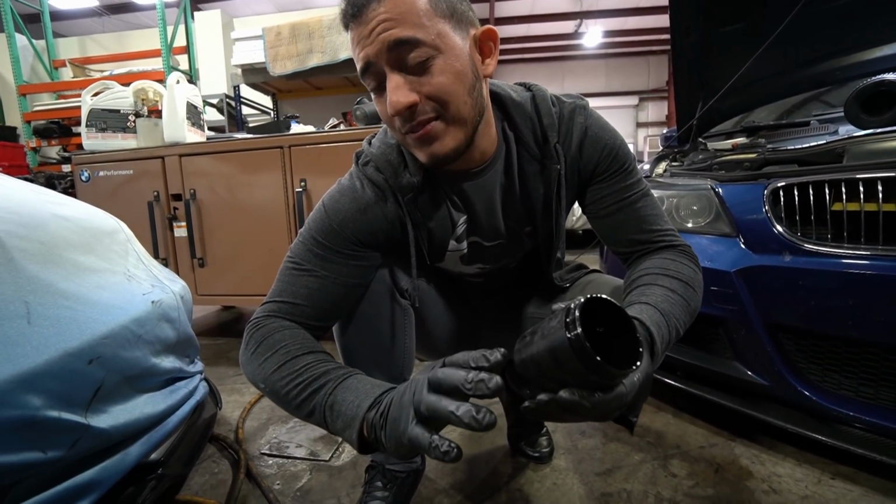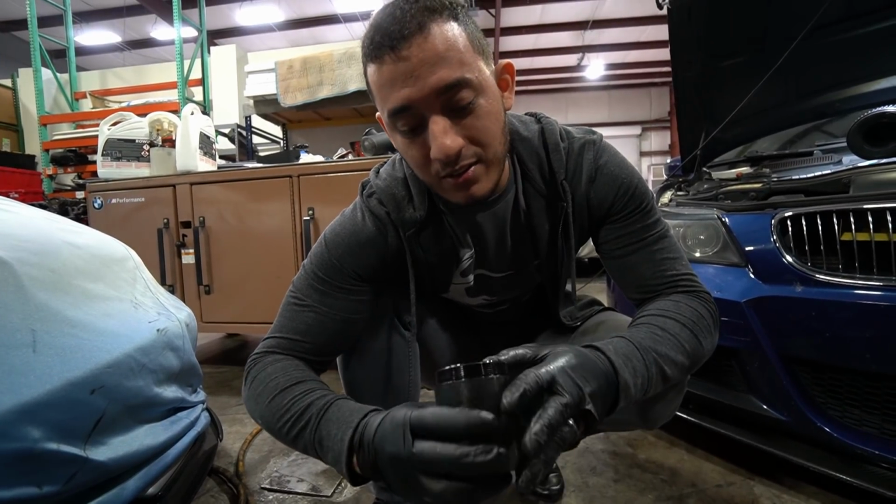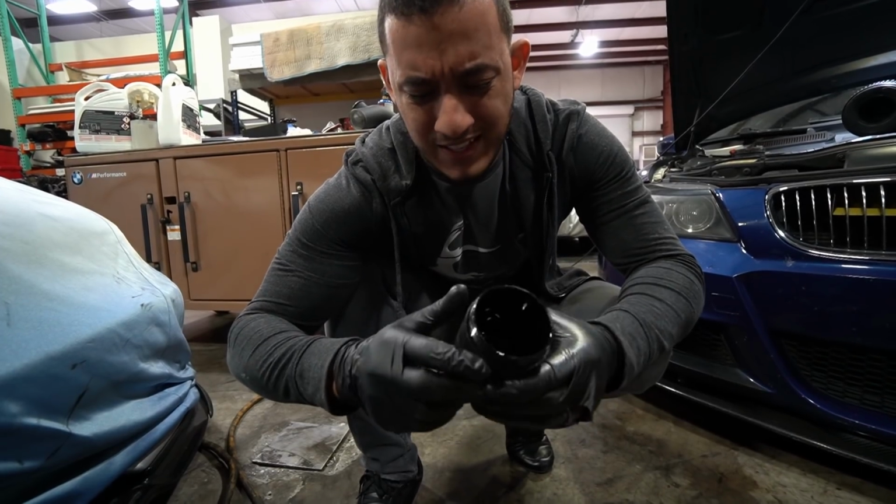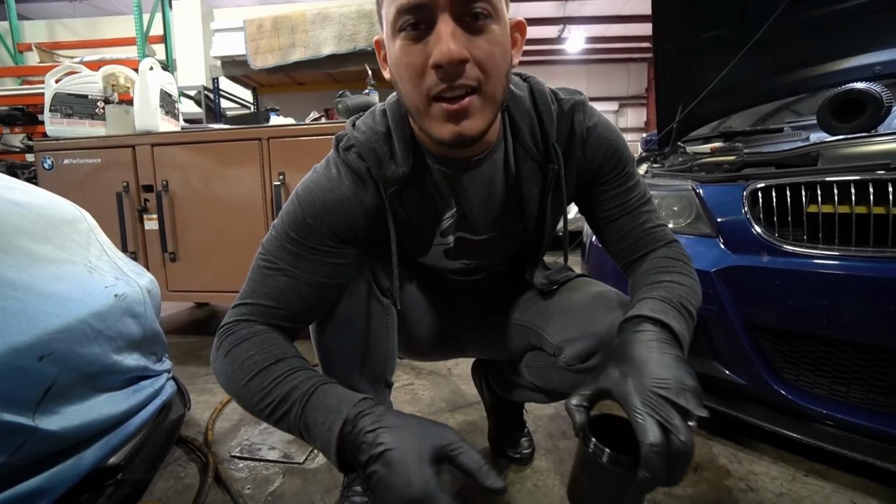My God, the smell. Anyways, this is why it's very important to get a catch can, but one that actually works. I'm not sure what's going on with this. It's probably been sitting in there forever. Let's get back to the install.